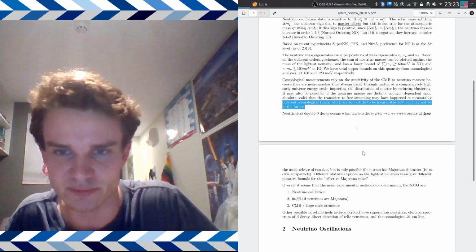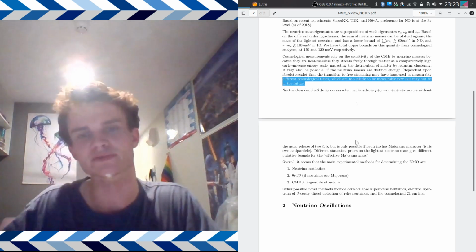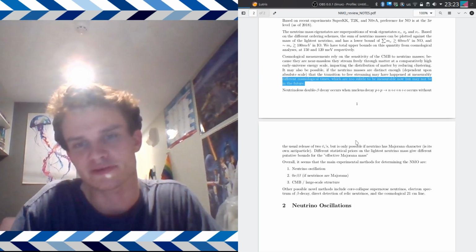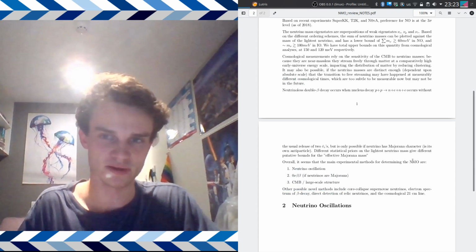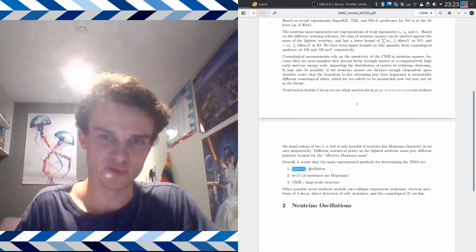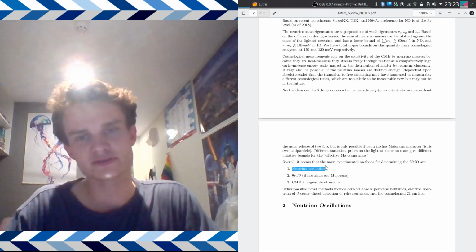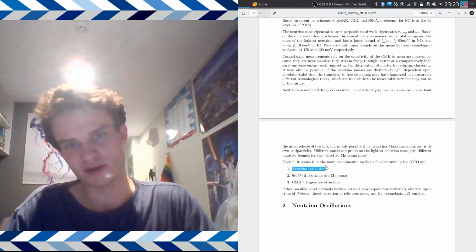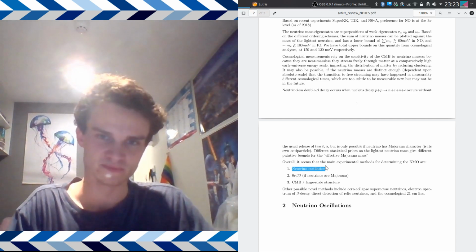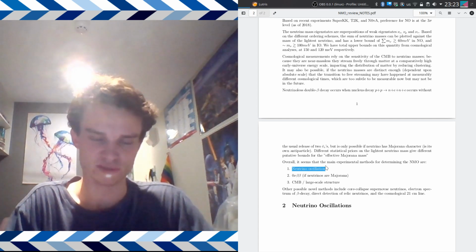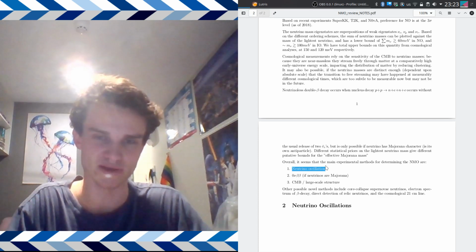I already talked about Neutrinoless double beta decay. Yeah, so that's pretty much what I've read from this so far. That there's these three different ways of possibly figuring out the neutrino mass order. One of them is the neutrino oscillation stuff, so more precise studies of both solar and atmospheric neutrinos, and the ones that we can generate on these ground experiments, the long baseline experiments. This sort of controlled oscillation can give us some information about the ordering of neutrino masses.